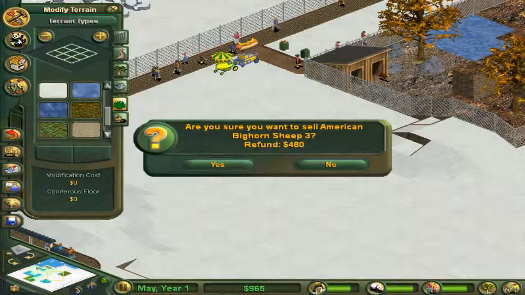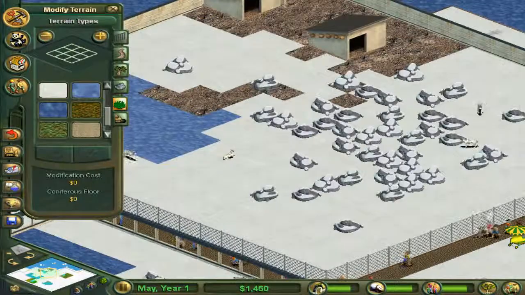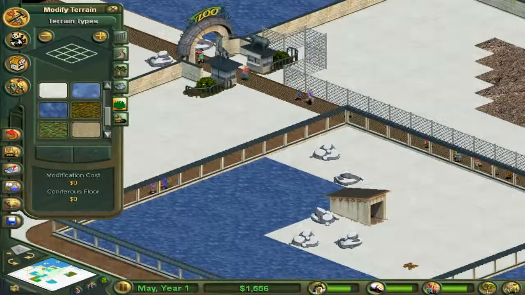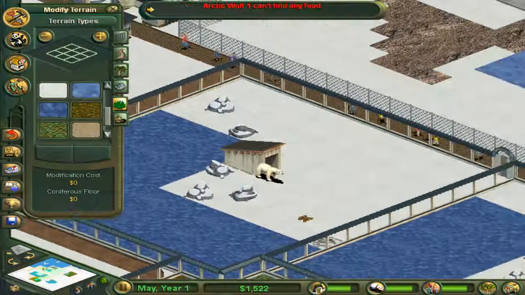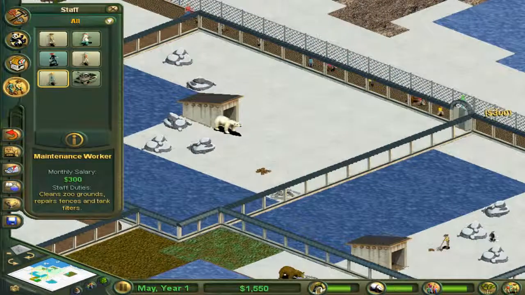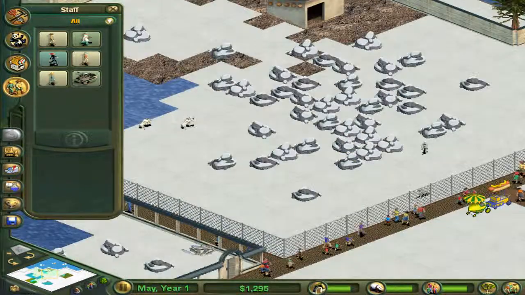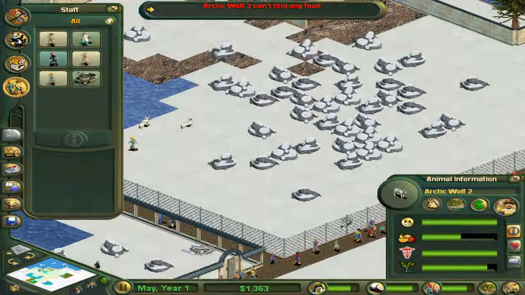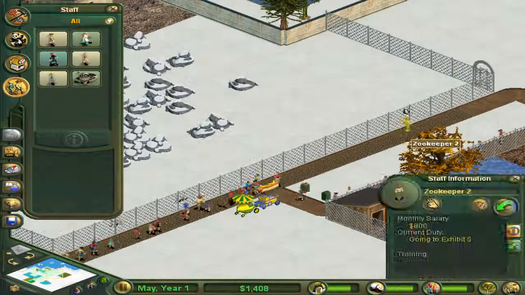Bighorn sheep. I want bighorn goodbye. Wolves, I'm done talking to you. Oh man, I got so mad at those wolves. I remember those days. Where's my polar bear? Hopefully it's still in there. Arctic wolf can't find any food. Well, I've hired 5 million zookeepers, so hopefully it can. Oh, they are 100% happy after I change those rocks. What's up with that? What's the deal with airline food?